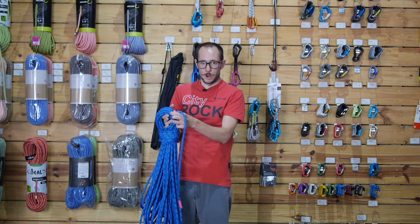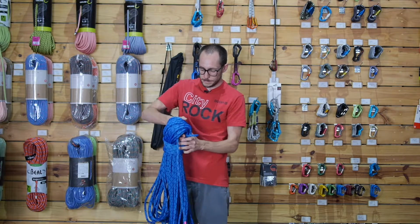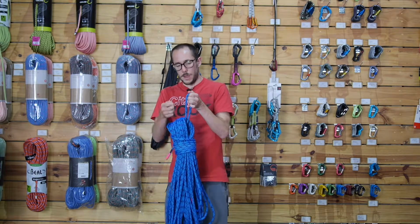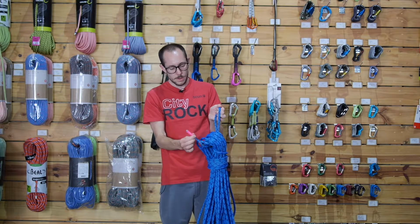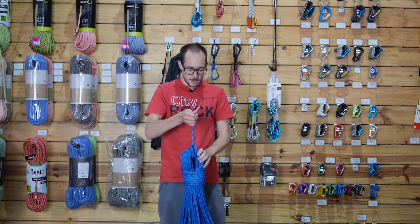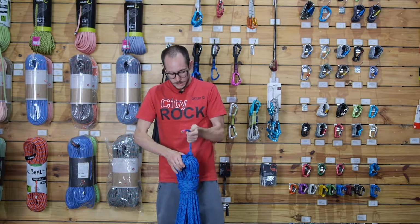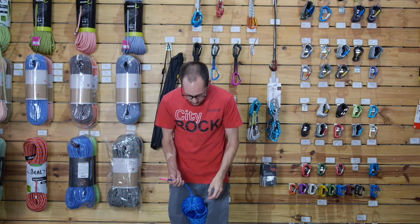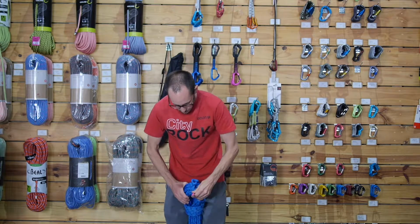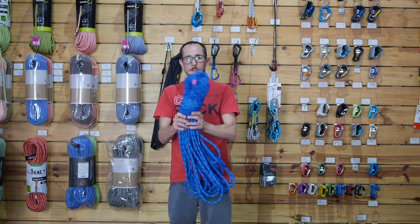I'm going to take a bite of rope, which is just a loop of rope, and I'm going to pass it through over here where my fingers are. So now I have a loop with the end on the other side, and I just pass the end through the loop that I passed through the coil. And what's great about this method is that it cinches tight over the top of the coil and holds it in place. I work this quite tight, use my muscles a bit, and then this end just goes wrapped around itself so that it's nice and tight. And that's a really nice neat coil. You can put that in a bag and scrunch it up, shake it around a bit, it's not going anywhere.